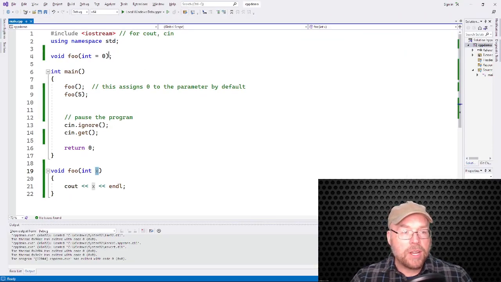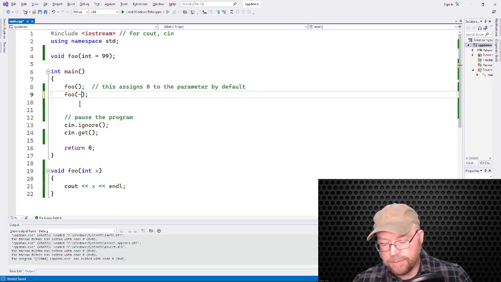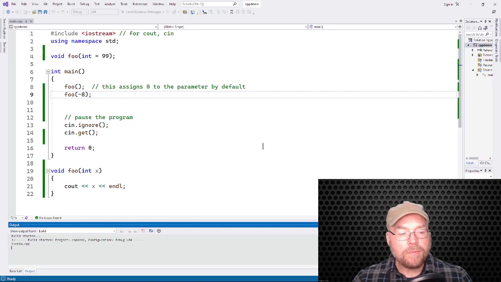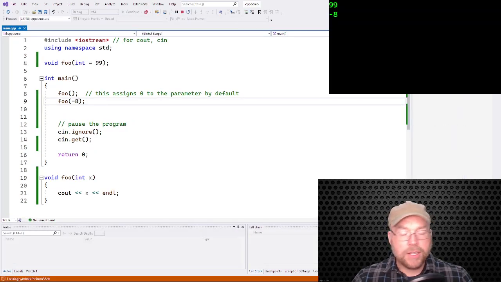So that's one example. Let's look at another. Maybe I'll change this to 99, and then pass to foo this time -8 or something. You can make that default argument whatever you want. There is your first simple example.